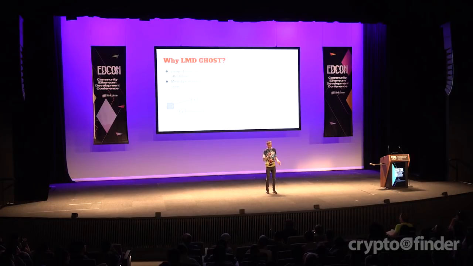Now, imagine B makes 500 blocks. If you use the longest chain rule, B would win. If you use proof of work style GHOST, B would also win. If you use LMD GHOST, B would lose because all of those blocks come from B, and we only count the latest message anyway, so when you make a new message, it overwrites everything that you said before.